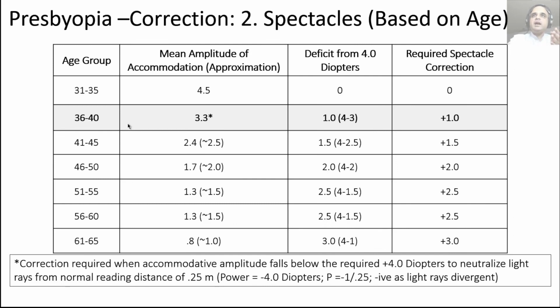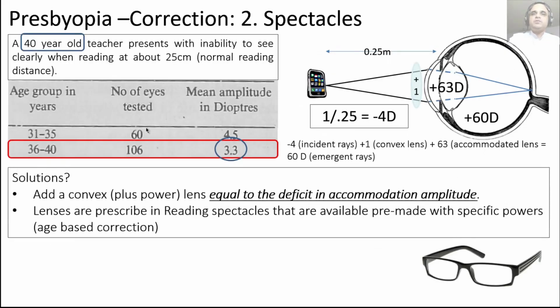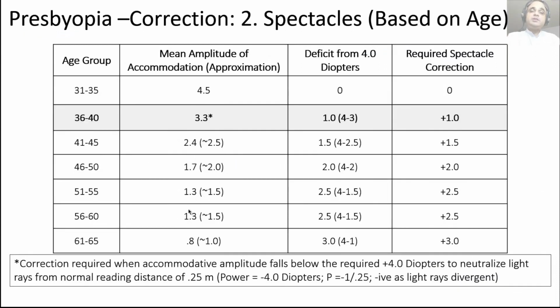For example, if you have the same school teacher who is 40 years of age but wanted to work from a computer, he wouldn't experience presbyopia here, because a computer is usually 50 centimeters away, which would mean that this would be -2, and he still has 3.3. So as I said, it usually starts at 40 because the most common working distance is 0.25 meters, but this is rapidly changing, especially now because we don't have as many desk jobs with physical files lying here. We have monitors that are a little further off, in terms of a laptop monitor or a discrete standalone monitor.